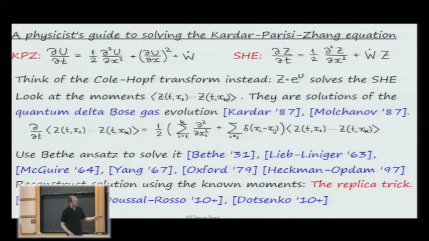In any case, the approach which dates back to really the seminal work of Lieb and Liniger in this matter is the spectral approach, the idea of diagonalizing this Hamiltonian, writing down the eigenfunctions, and then trying to just evolve diagonally on those eigenfunctions. Now, the form of the eigenfunctions really, in a sense, goes back to this Bethe Ansatz, which was introduced in the context of the XXZ quantum spin chain by Bethe. And this really started the field of quantum integrable systems, really starting in the early 60s.